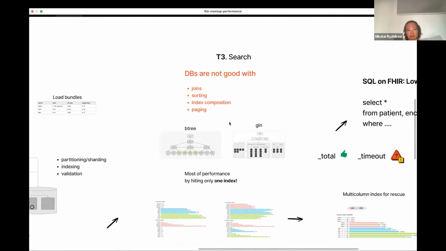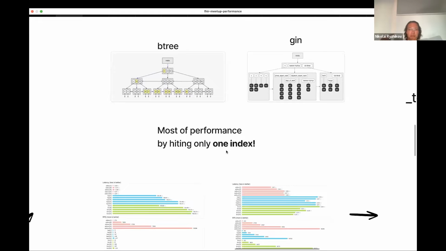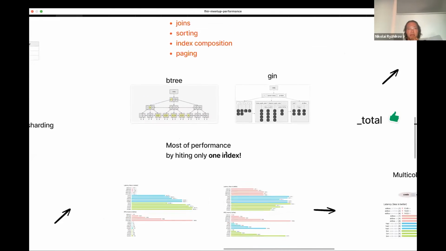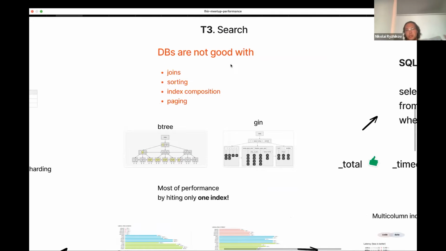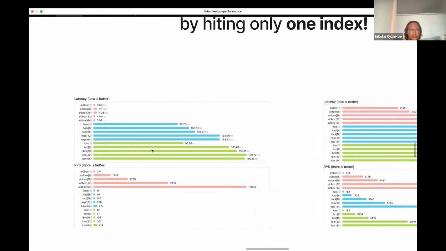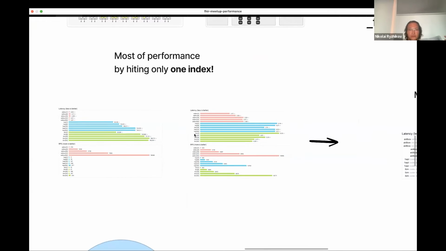And there is one empirical truth. If you want to get the most of your performance, you should hit only one index. Your request should hit one index. Then you can get these milliseconds. Otherwise, it's getting much slower. And that's because, yes, the index is a way to access specific data in the most efficient way. And sadly, that's not yet invented, but indexes are not combined. In the FHIR specification, we see that we have parameters which we can mix in different combinations, but this stopped working at scale. So if we hit one index, I can show you the results, something like this. You can get these milliseconds for the request or for the identifier.